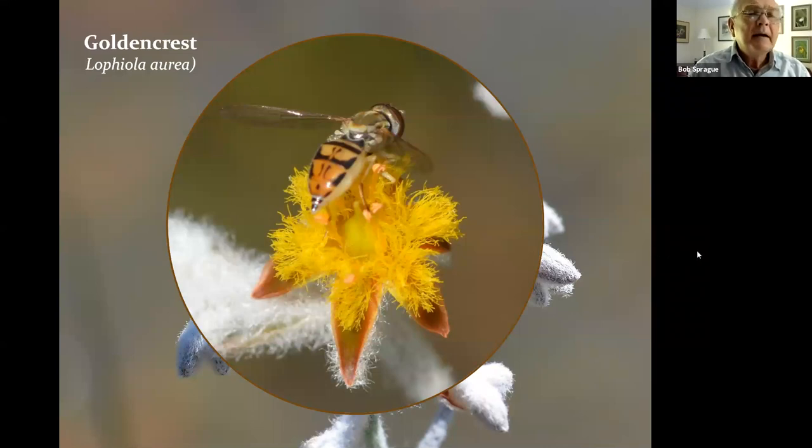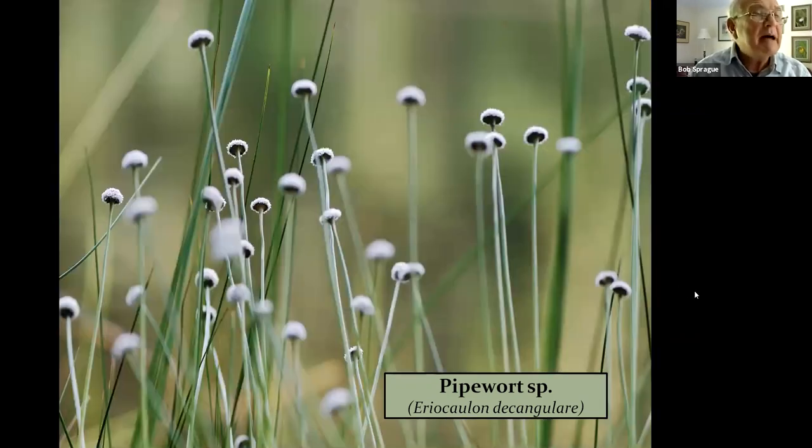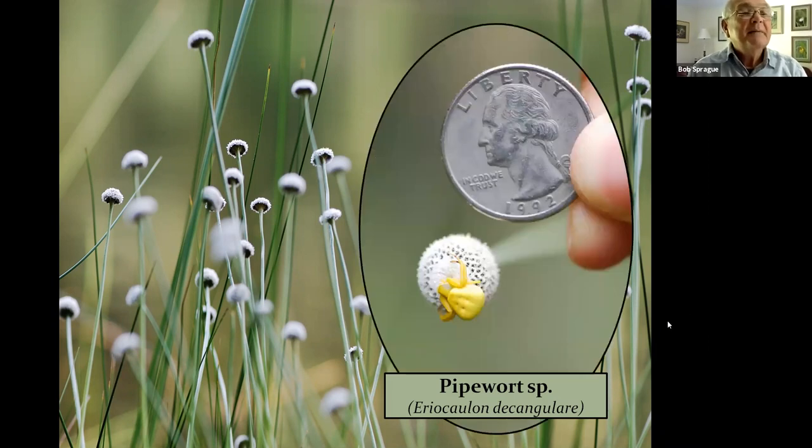Another aquatic plant in this area is pipewort — there are several species. It grows in the water, but the flower head is composed of dozens, maybe hundreds of little individual flowers. I got down on my belly to take this artsy picture from the bottom up. This plant is sometimes cut and dried for flower arrangements. The flower head would take four or five to cover a quarter. Also here: a crab spider — this one has a problem, either colorblind or its color-changing mechanism isn't working. It's a chameleon-like spider that matches its background, so it should turn white if we leave it alone.